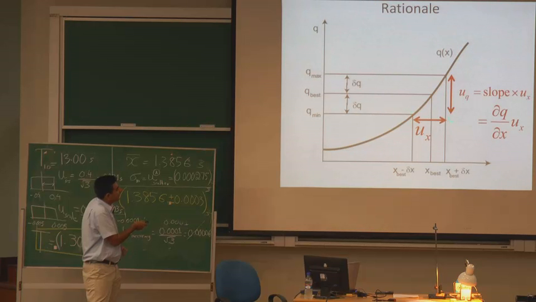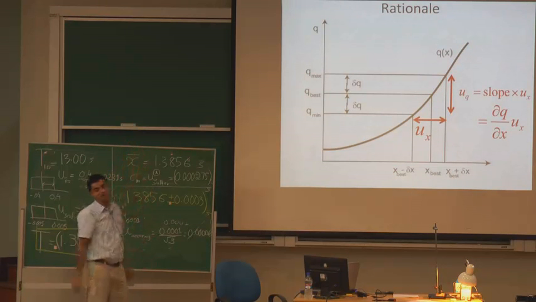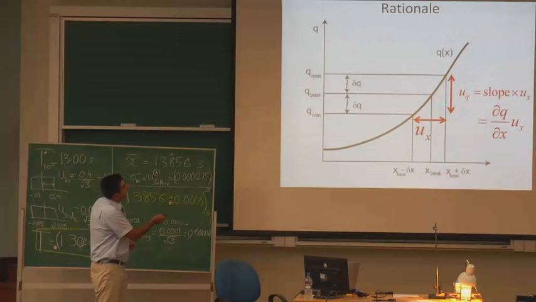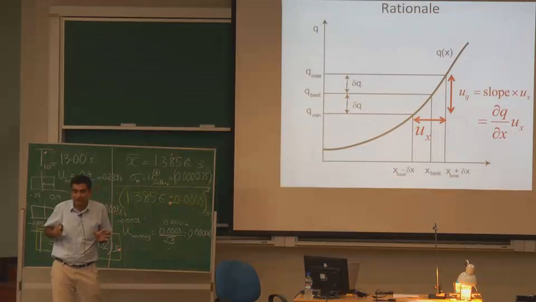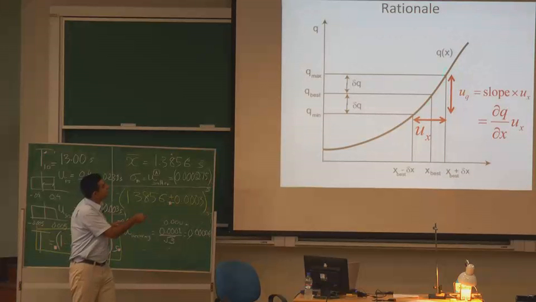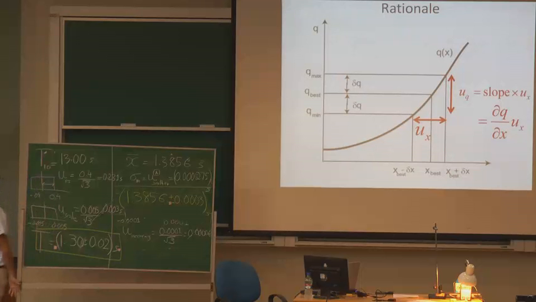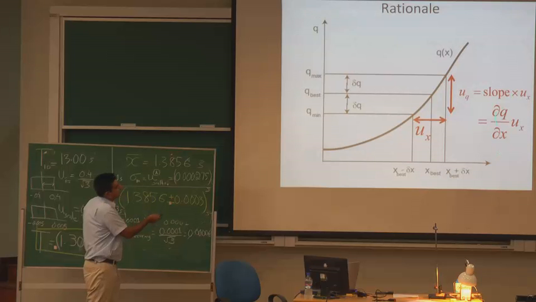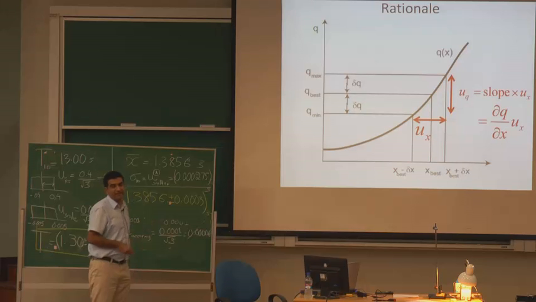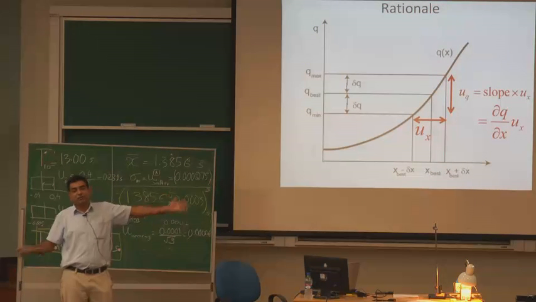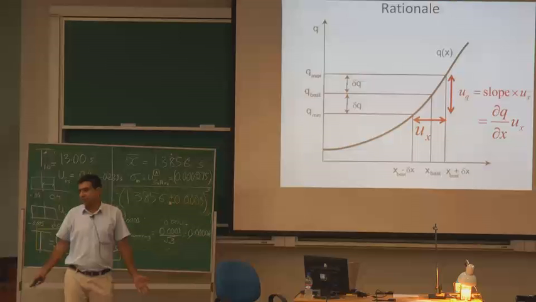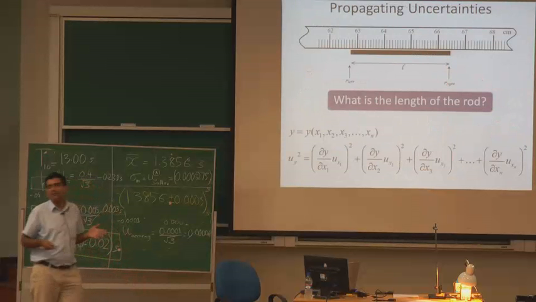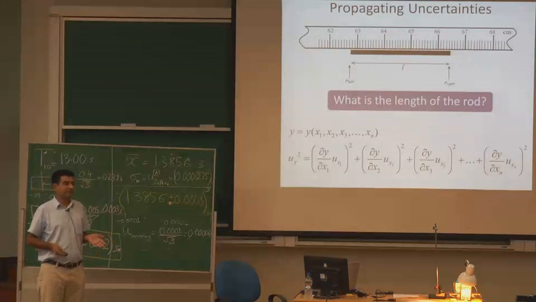So, I take this point and I take this point and I find out the vertical stretch of this graph. So, the uncertainty in q will approximately be equal to, if this uncertainty is small, the slope of this line at the middle point multiplied by the uncertainty in x. This is how we define the slope or the partial derivative. This means that this uncertainty in the dependent variable is the derivative or the slope of the function with respect to the variable x, times the uncertainty in x. Now if you have different variables x1, x2 and so on, you will just add them up in square quadratic. So the formula that I have written here is just the lowest order term, the so-called Taylor expansion.